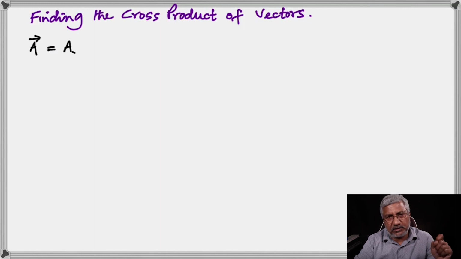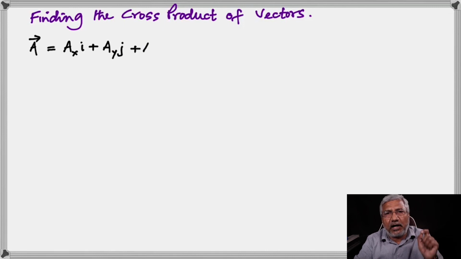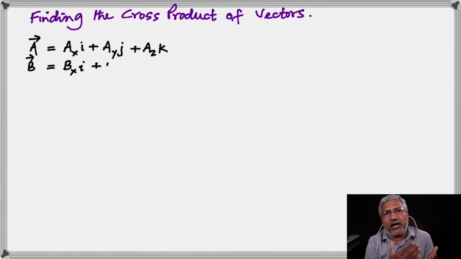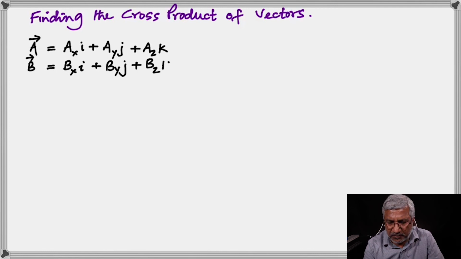So to find the cross product of two vectors, we got to slow down a little bit here. And remember, when you take the cross product of two vectors, you get another vector. There are plenty of examples in physics where you take the cross product, and we'll be using them during the semester. One of them is torque. Torque is the cross product of R and F. Another example, angular momentum is the cross product of R and P. So there are many examples. But let's look at how to take the cross product of two vectors.